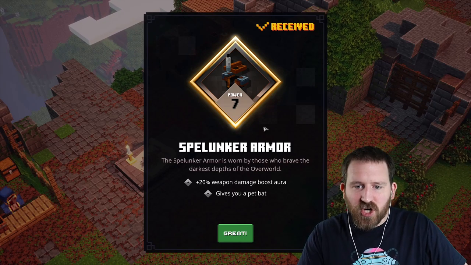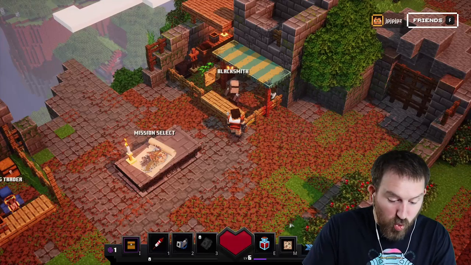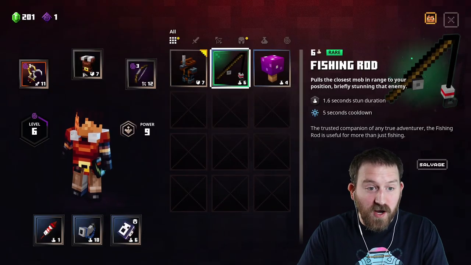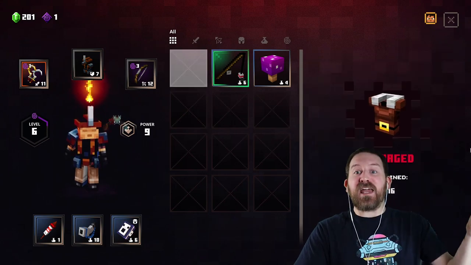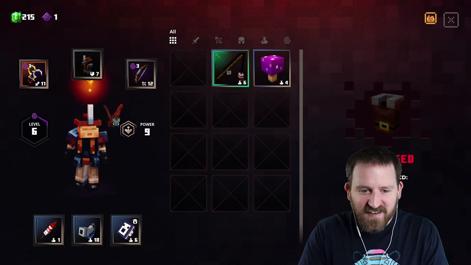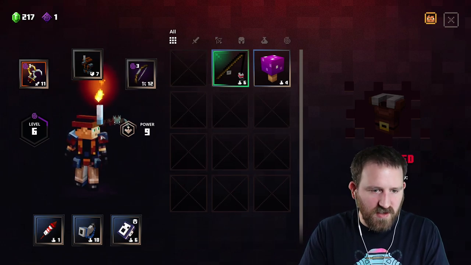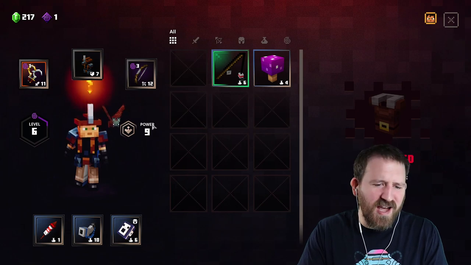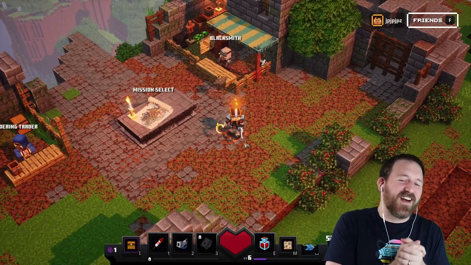Okay, spelunker armor. 20% weapon gives you a pet bat. Ooh. Yeah, dude. I got a little pet bat. This game is amazing. No. Don't salvage. Wait. No, that's right. I got a candle on my forehead and a pet bat. Now we're talking. All right, dudes.